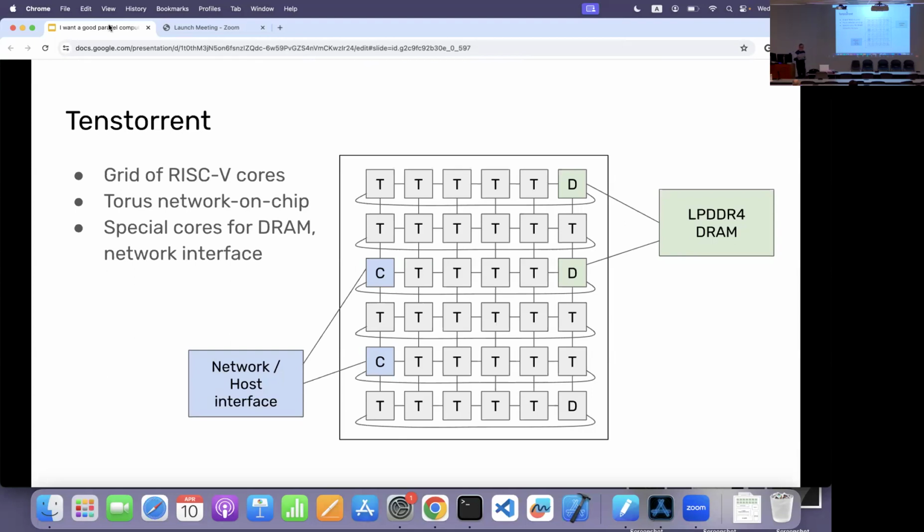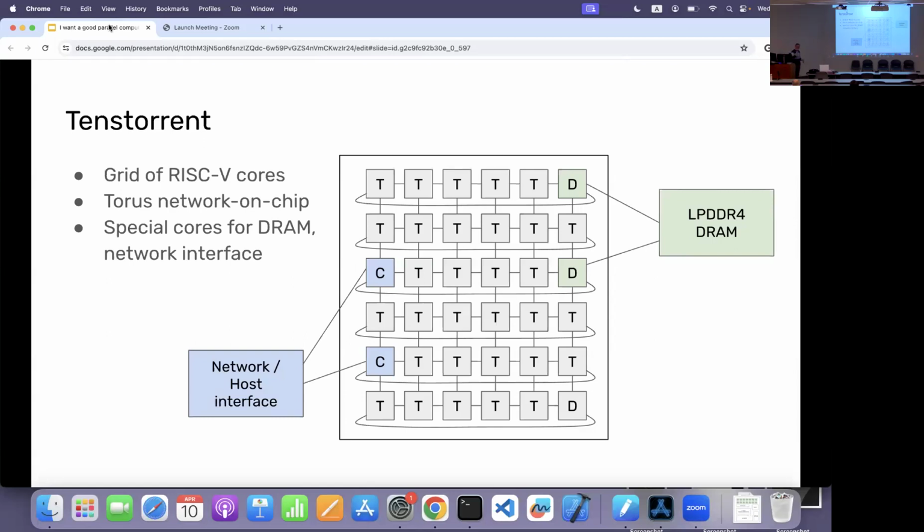So most of the interior of the chip is these Tensix cores, and then at the edge, you've got interfaces to DRAM. That's low power, inexpensive DRAM, which is one of the big differences, that a GPU is so hungry for bandwidth that the DRAM on the GPU is really the most expensive part. That's why you can't buy a consumer card that has more than like 16 gigs of RAM on it. And on the other side, you have a network and host interface. So you can go over networks to other ones of these, or PCIe or host.